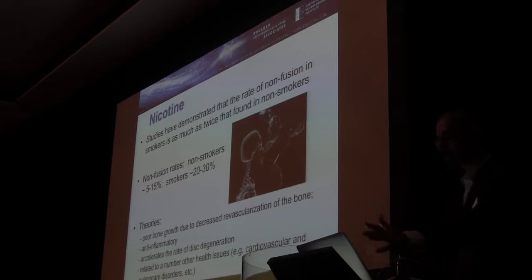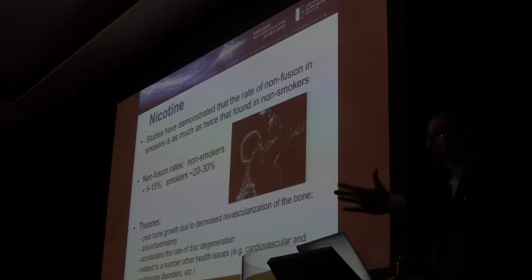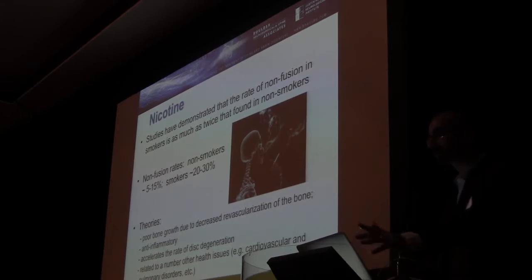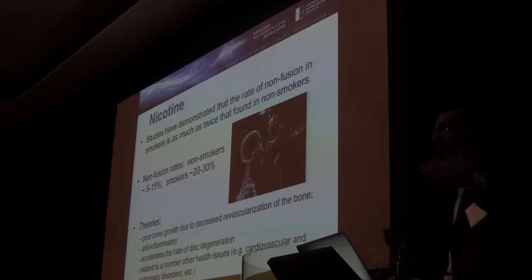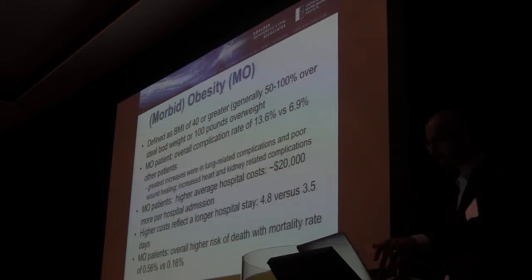And the reason is we have poor bone growth overall. That's because the vascularization of the bone starts to decrease. Some theorize that it's an anti-inflammatory itself, like a medication. But it also does increase the rate of disc degeneration. That's one of the factors we do know scientifically that increases the rate of disc degeneration, and can also cause other health factors, as you know, cardiovascular issues, pulmonary issues, again, going back to the whole gamut of what the patient is like before they end up on the operating room table.